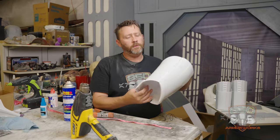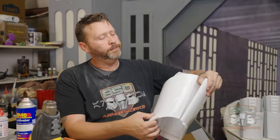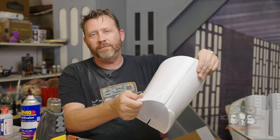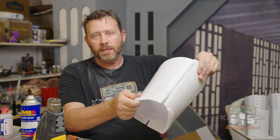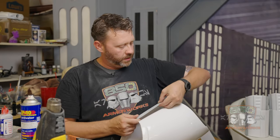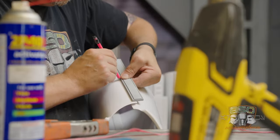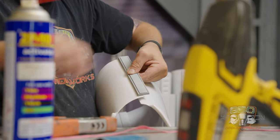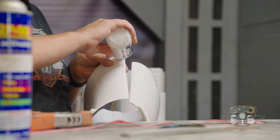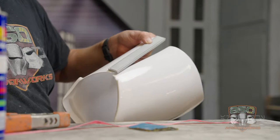Well, just like the left, let's go ahead and start in the back. May not have mentioned it with the left, but you're going to have that one side that overlaps. That's where your cover strip goes. Determine which one's top and bottom for you. Pencil it in. Dust it off. Thin bead of glue. Lining it up to the pencil mark.